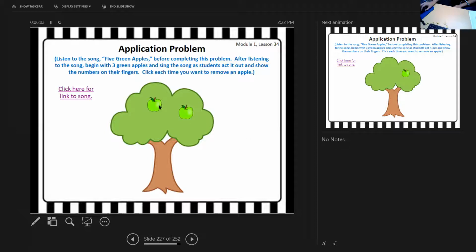Farmer Brown had 2 green apples hanging on a tree. Then he plucked one apple and he ate it hungrily, leaving 1 green apple hanging on a tree.